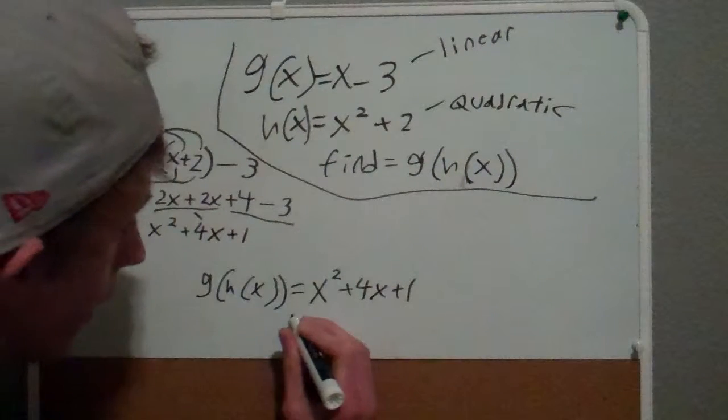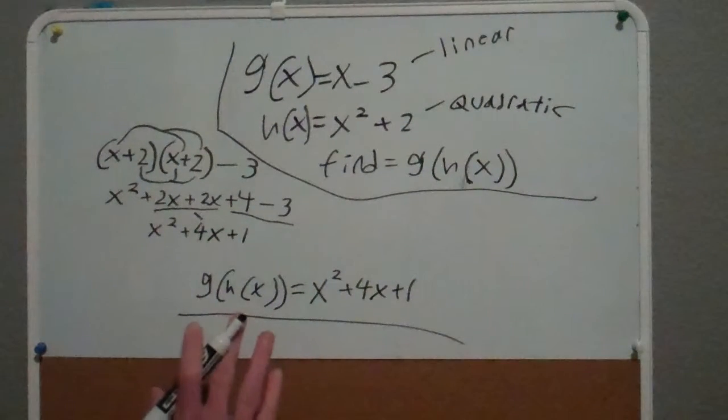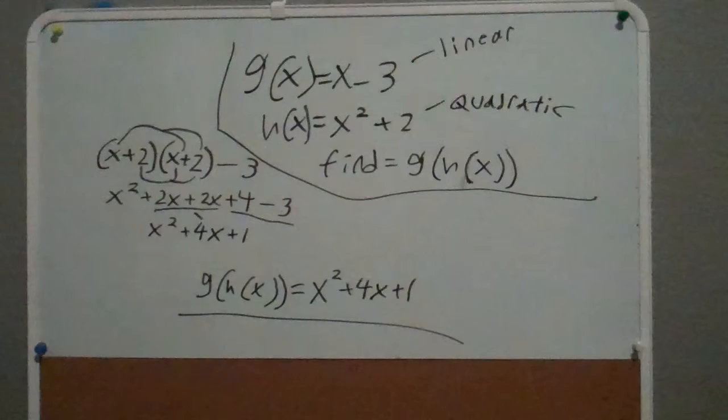Plus 1. And this is going to be your answer. It's exactly how you lay it out. You always have to have this on it. If you do not have that, you can probably get points off whatever you're doing, your homework, your test, your quiz, whatever. Always add on what it came from, what you're trying to find.